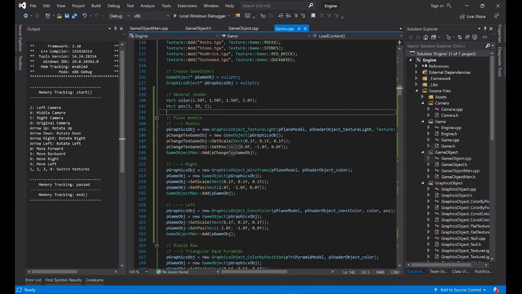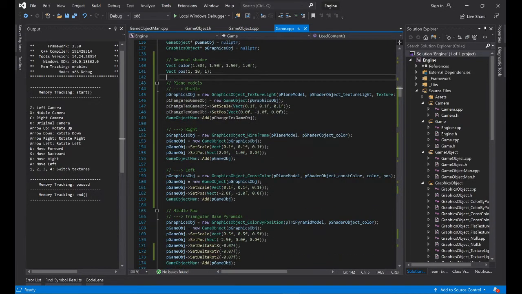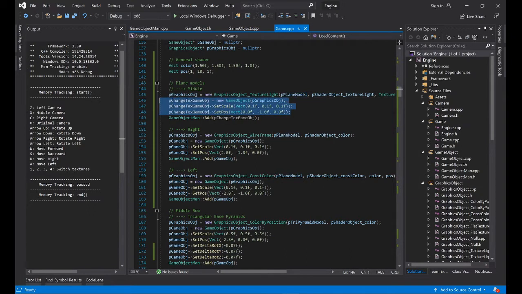So now I started here to create the different objects on the screen using the models that I have, and I'm setting here the attributes for each object. Then I add the object to the object manager.